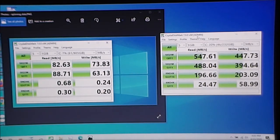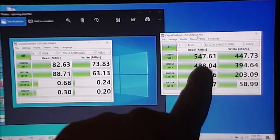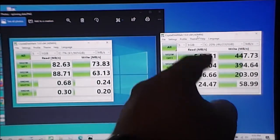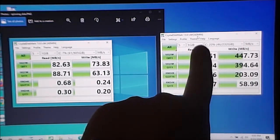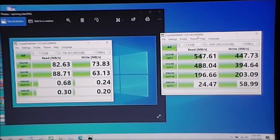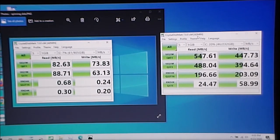Okay guys, here we have the CrystalDiskMark benchmark from the SSD, and obviously the numbers are a lot better than when we had the spinning disk. Huge improvement in performance overall, at least as far as the synthetic benchmark goes, which is absolutely great.